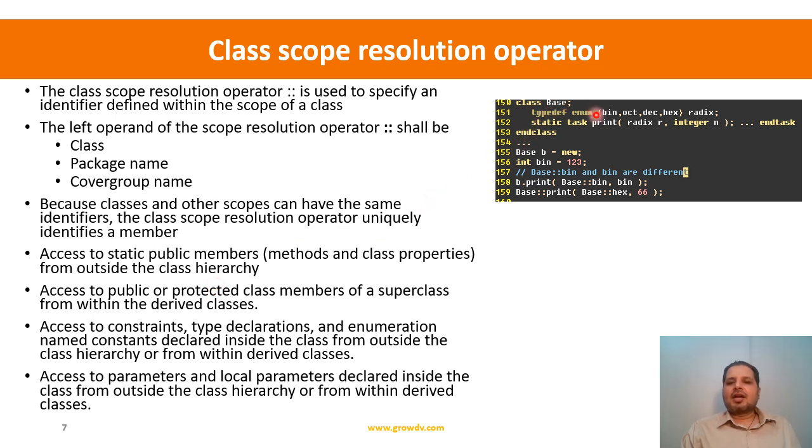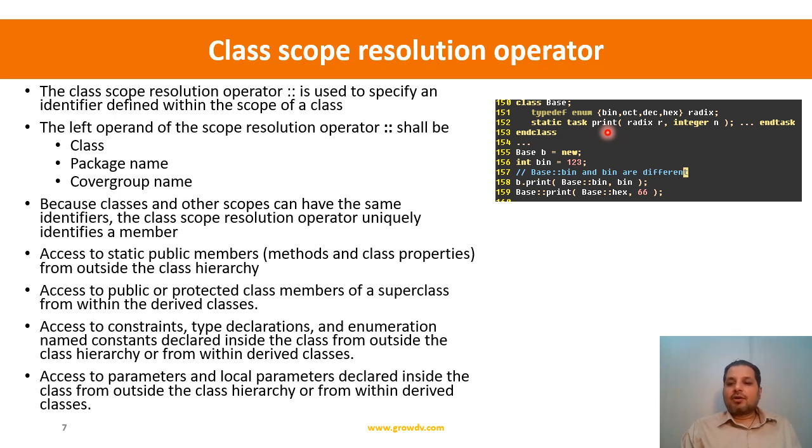For example, we have already seen this, but just to refresh it, we have a class, and a static method called static task print. This can be accessed directly by using the class name and the scope resolution operator, then print. One fundamental item that I want you to keep in mind is that a class is something that is dynamic. Unless you create an object of the type class, nothing really comes into existence. So whenever you use the scope resolution operator with a class, it is always a good idea to access only the static items present within the class, because those come into existence as soon as the class is declared.